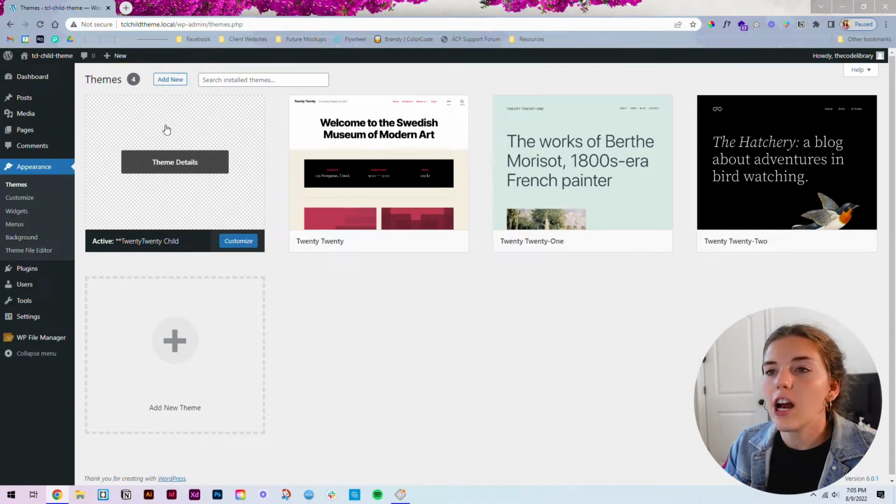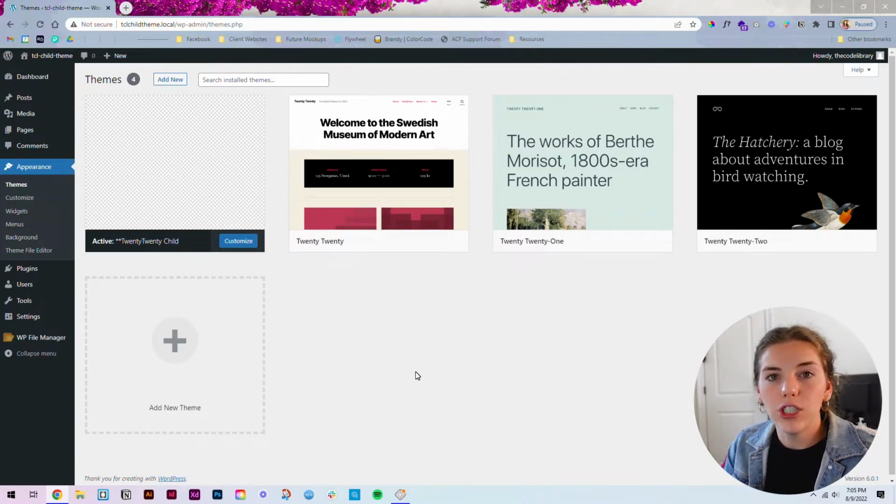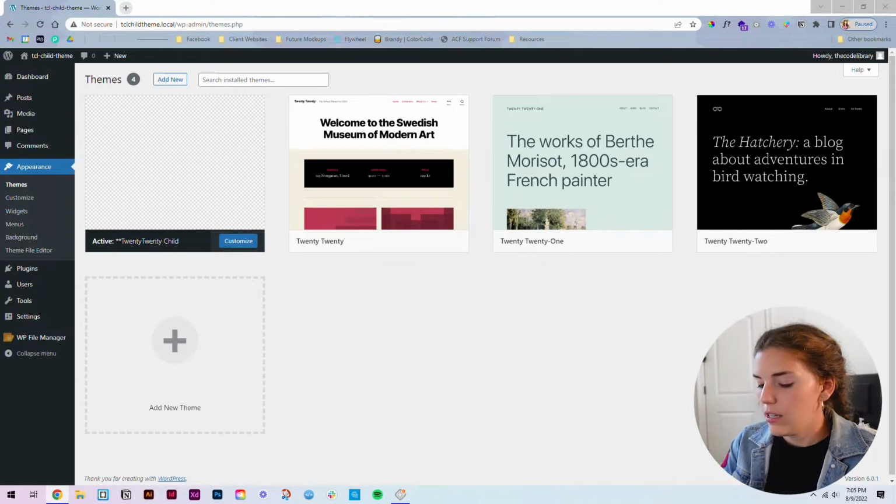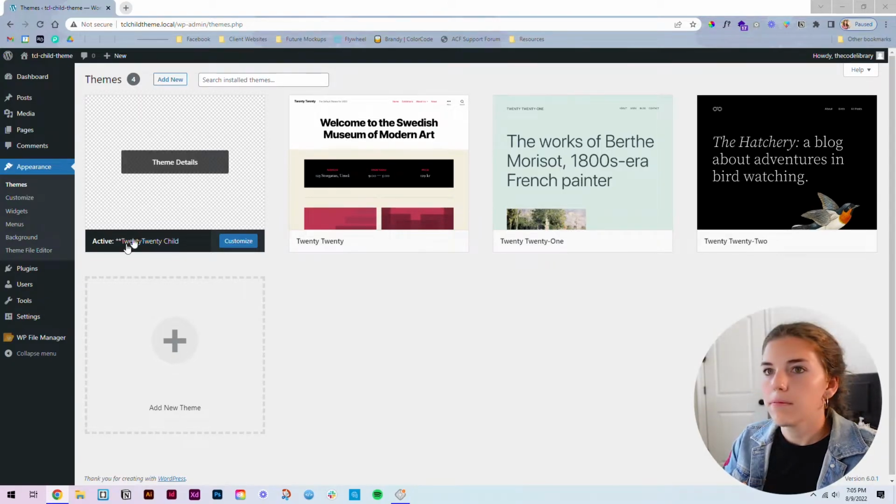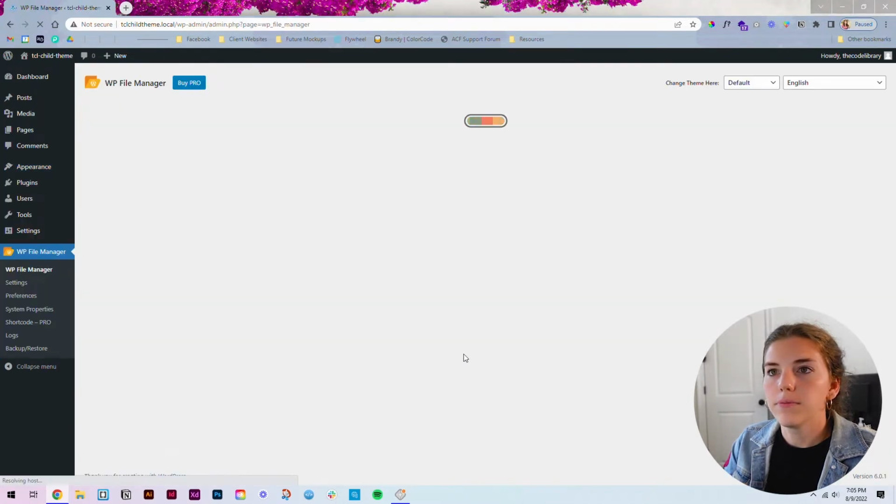Okay, so if you notice, our preview of our theme is blank currently, and that's because we haven't told WordPress what we want it to look like. So what we need to do is find an image, and we have to name it screenshot.png. Then we're going to upload it to our child theme, and this will give us a preview. So I actually have a picture of some mountains right here that I'm going to just save really quickly. And I'm going to name it screenshot. Then we're going to come back to our file manager.